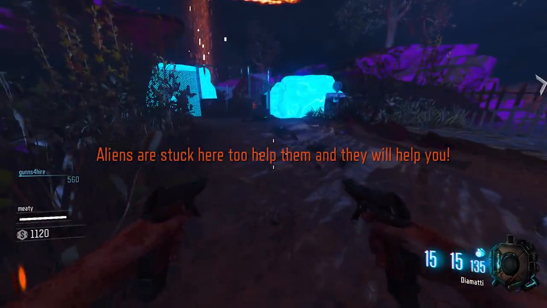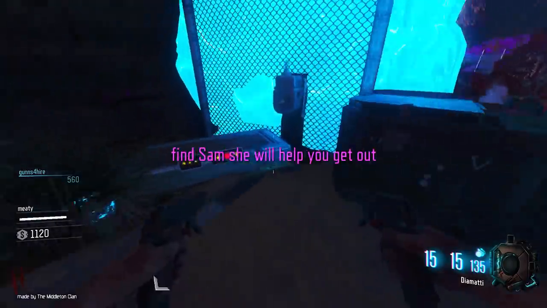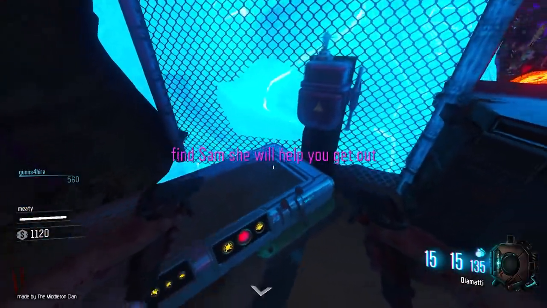Aliens are stuck here to help them. You will help them to help you. Here to help them. Help them. Okay. Find Sam to get out.